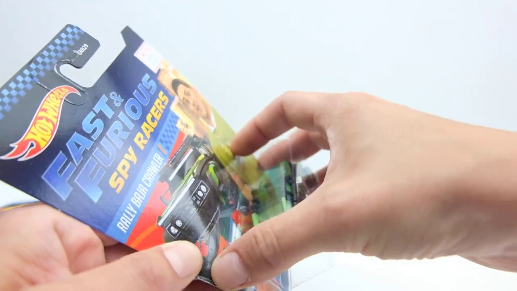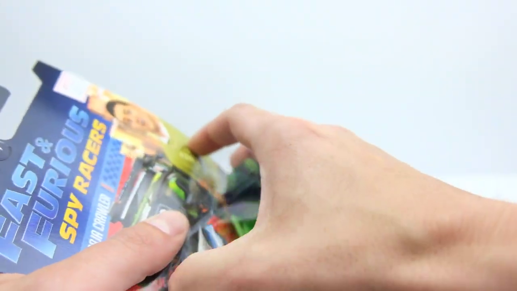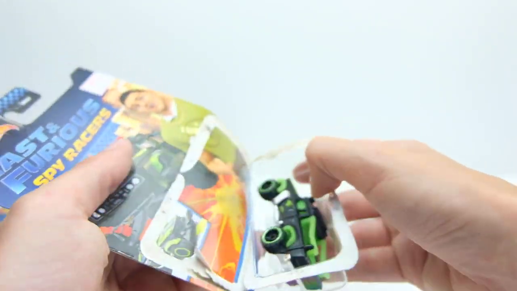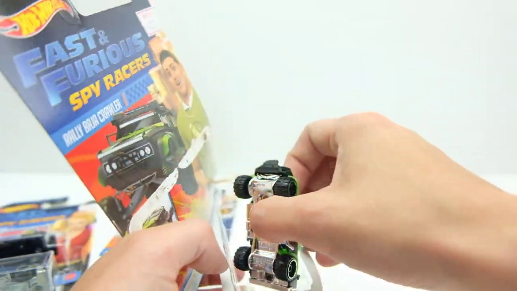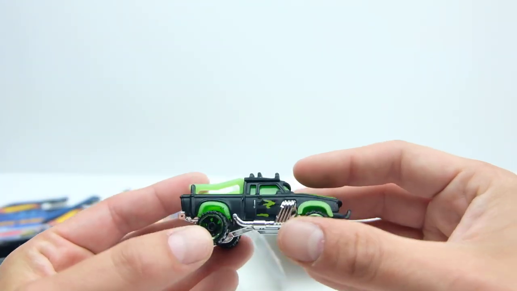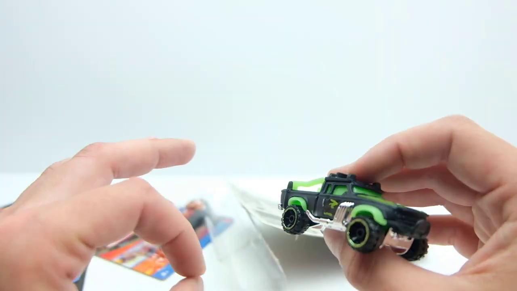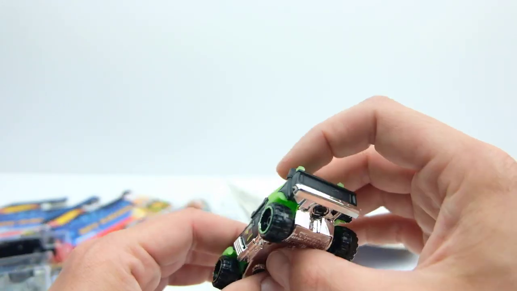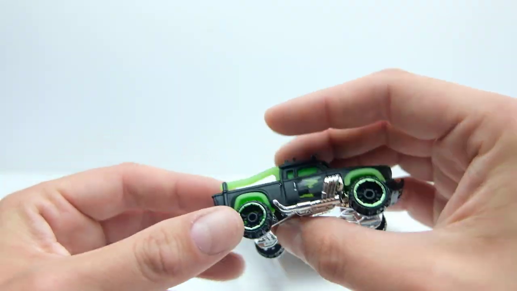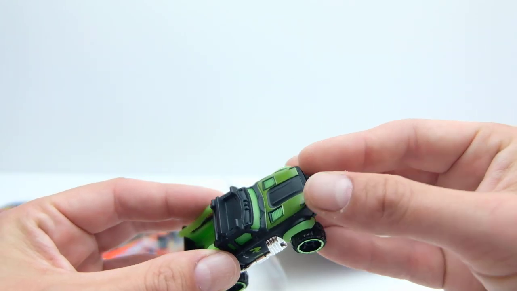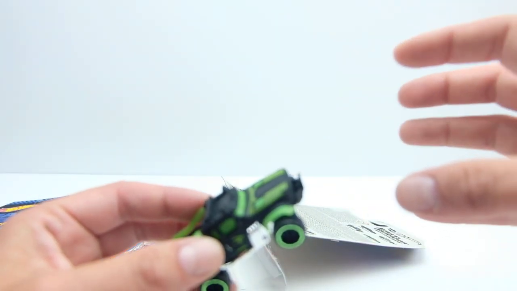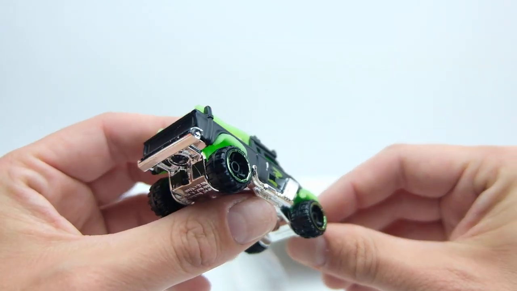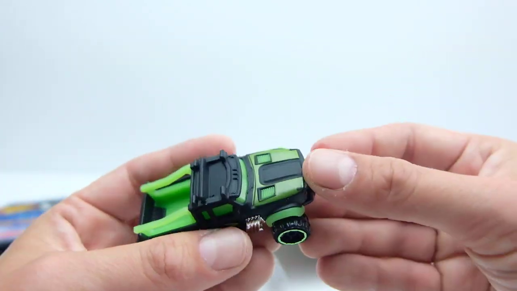Okay, so let's bust this open and see what it does. I'm gonna try to save the card because the cards have such great card art on them, like they have the characters and the cars. These are all first-time castings. These are exclusive to the Fast and Furious Spy Racer series. These are all custom to the Fast and Furious, exclusive to that series.